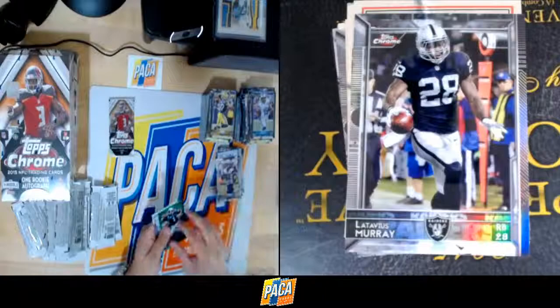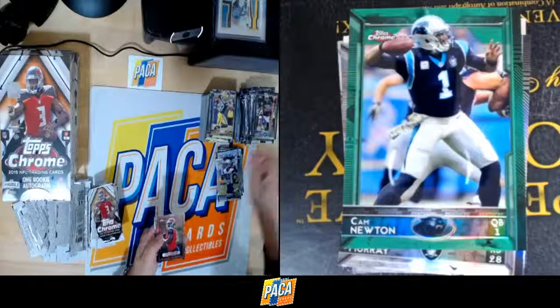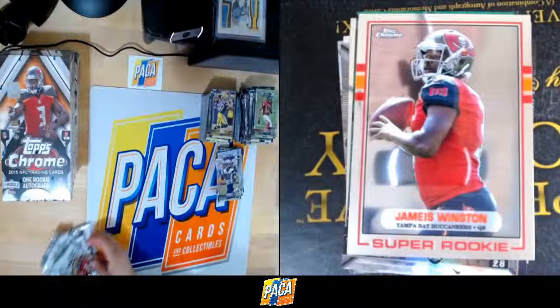Green, Cam Newton. Last pack. Super rookie, Jameis Winston. Hitting a little bit of everybody. All right, that is it for the second box.